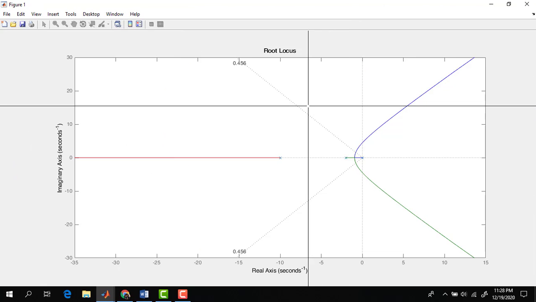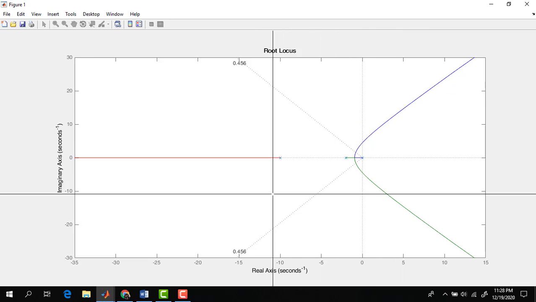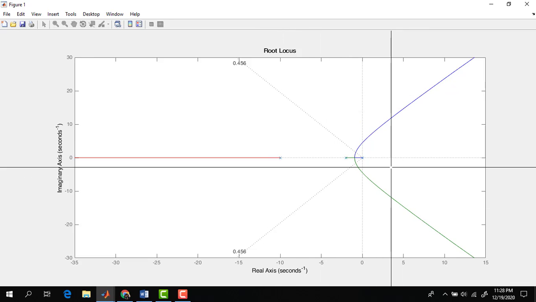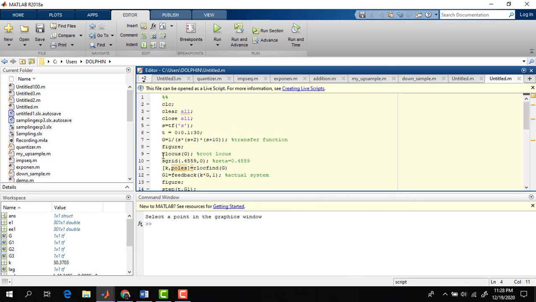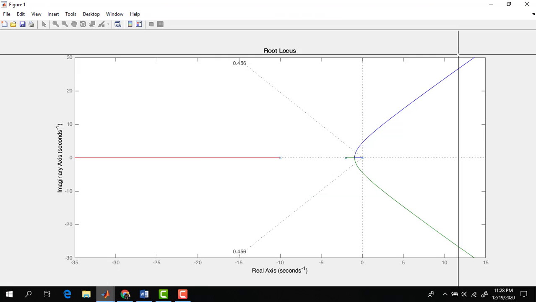So as I have said, this is the root locus of the uncompensated system. I will not explain how this root locus is derived. I encourage you to find out this root locus by hand, but we are using the rlocus command here for drawing this root locus. This is the command rlocus. The rlocus command actually plots the root locus of a particular transfer function G. Then this rlocfind function has given you this cursor that is moving.